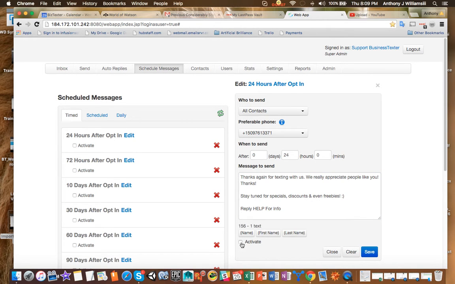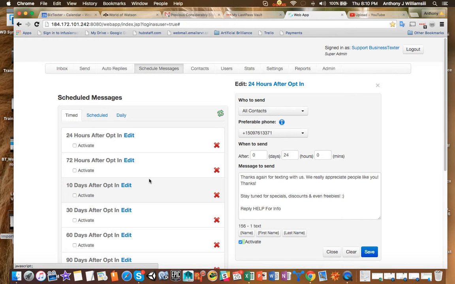I want to be really clear. Hit activate. If you don't hit activate, we've noticed with some customers, they don't hit activate and it doesn't fire off and doesn't follow up. That's why, because you didn't hit activate. So activate is very important to make sure that that's being done. Timed messages like these are only in response to a message that has previously been sent. Let me say that again. These only occur to messages that have previously been sent.